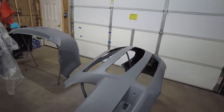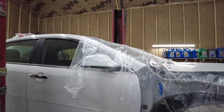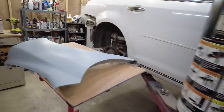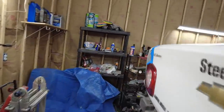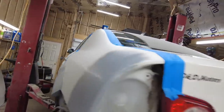So I'm gonna get this all sanded up real quick. Then we need to continue masking off the car. I did wipe everything down last night, and we're gonna have to wipe everything down again. And we got a lot of masking to do over here. But we're gonna get this all done.